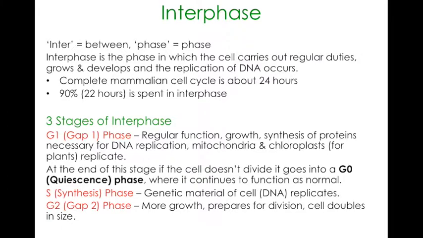This is the part where the cell begins and gets ready to split. So it grows a little bit bigger, and then it prepares to divide and split up all of its organelles and its nucleus into two different daughter cells. And so those are the three main stages that interphase marks.